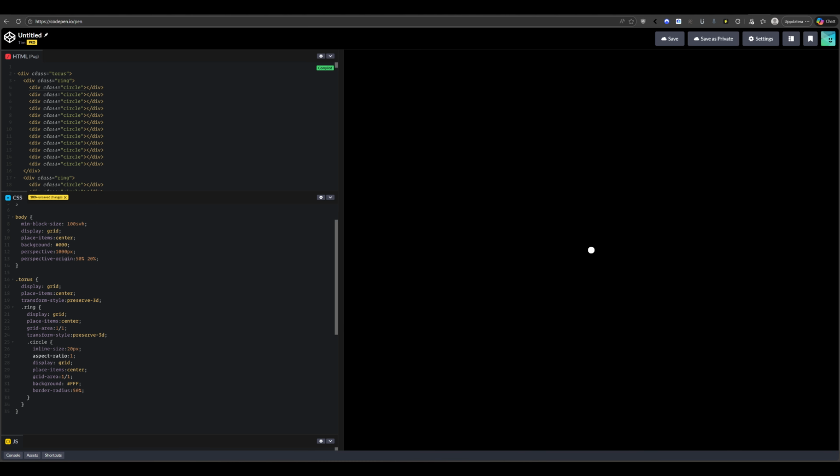And then up here we are going to do a transform. So we do translate, and then here we are going to do a calc, and then we will do cosine, and we do var angle, and then times calc var radius times 2.